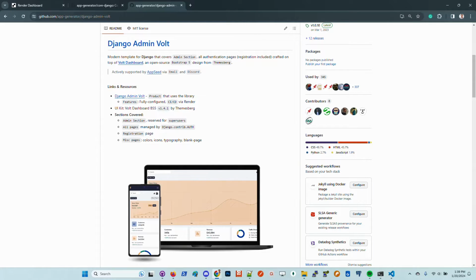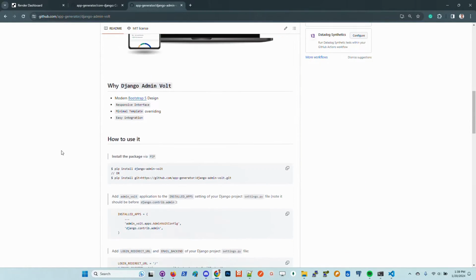The UI is extended also to the admin section. So like this, you get a fully styled UI using only a few configuration steps.